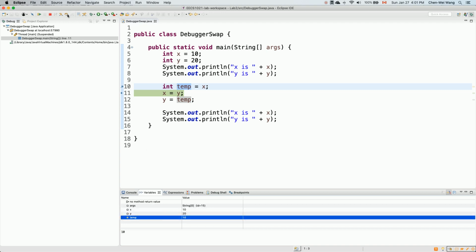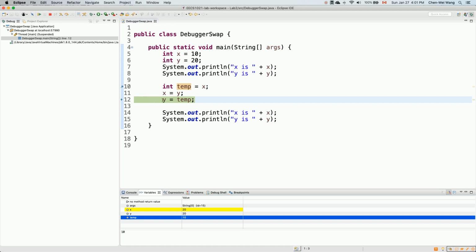And then you can simply say step over. Now you can see that we got 20. Very often, Eclipse also shows you in highlighted yellow, which tells you that the variable's value highlighted yellow has been changed. Okay, so now we got 20 for x and also 10 for temp. Okay, that's good. Now what do we expect to see after the last line?